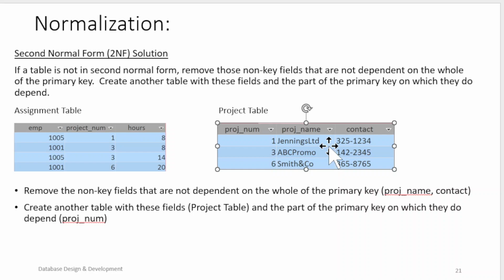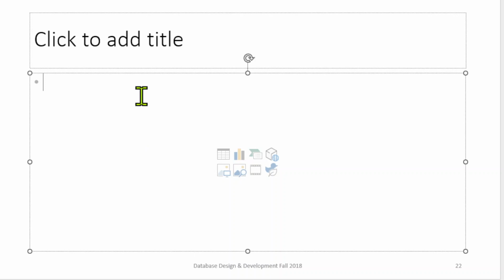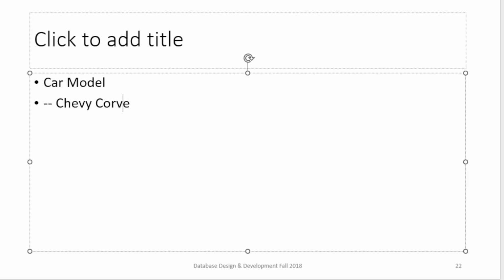A great example, just to spitball off, I'm going to make a new slide here. Let's think of dependency. Let's say we have a car model. One car could be a Chevy Corvette. If we know what a Chevy Corvette is, it's a sports car, been around forever, and it is a two-seater. There are only two seats in that car, and that is a unique thing assigned to it. That's a dependency of a Chevy Corvette. You can't have a Chevy Corvette with more than two seats. It does not exist.